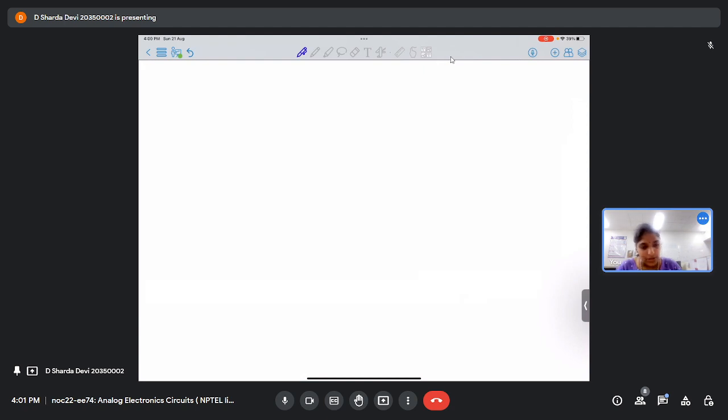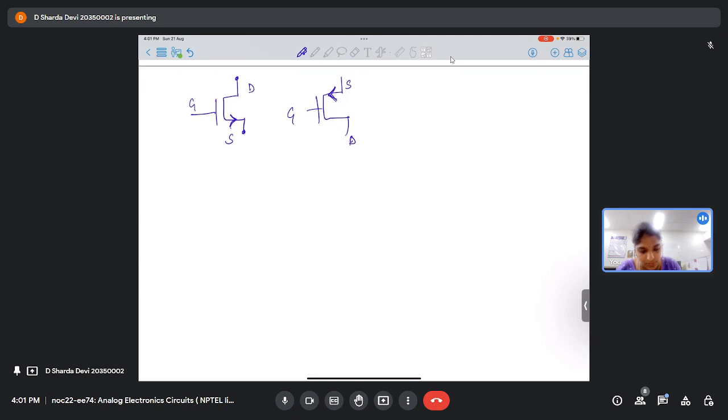Yeah. So here, when we are drawing the small signal model, this is an NMOS. For NMOS, you understand that wherever we show this current direction, this is basically a source terminal. You understand this, right? Yes, ma'am. Okay. So if it is a PMOS, we will have it like this. So this is source, drain and gate.